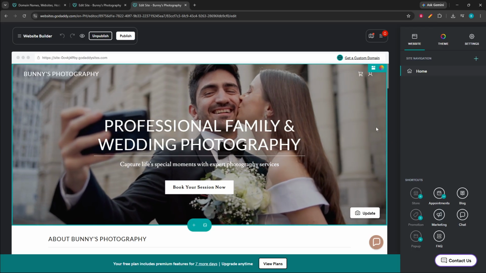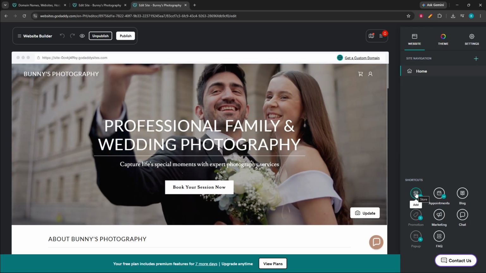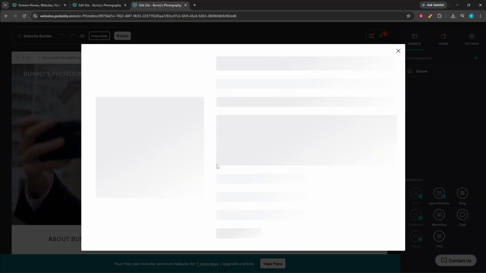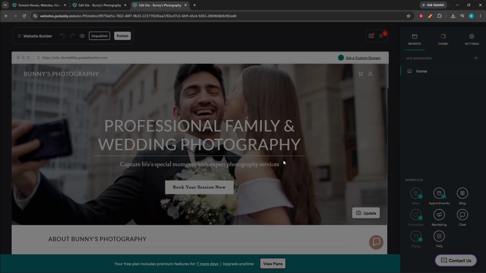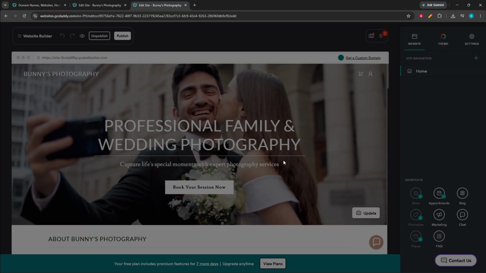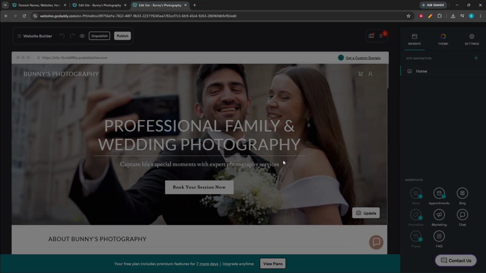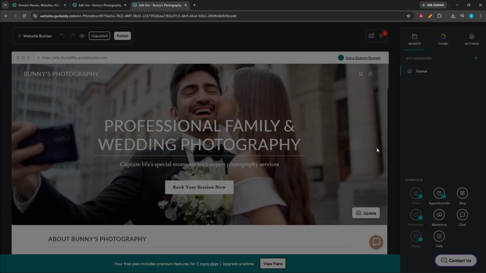After that, look for the shopping cart or cart section. Once you find it, open the cart settings. This area will give you the options to manage how the shopping cart works on your website. If you want to completely remove the shopping cart feature, choose Delete. This will permanently remove it from the site.